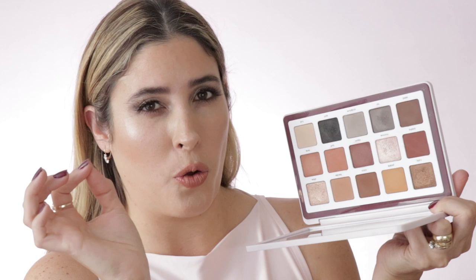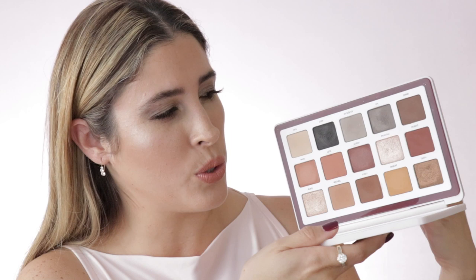The Natasha Denona formula — I cannot compare it with any other eyeshadows I have tried, and I have tried plenty. This eyeshadow formula is amazing, the blendability is gorgeous. This palette will take you from daytime looks to nighttime looks to a little bit of smoky eyes. It's so simple and easy to blend and create looks. This one is worth the splurge.